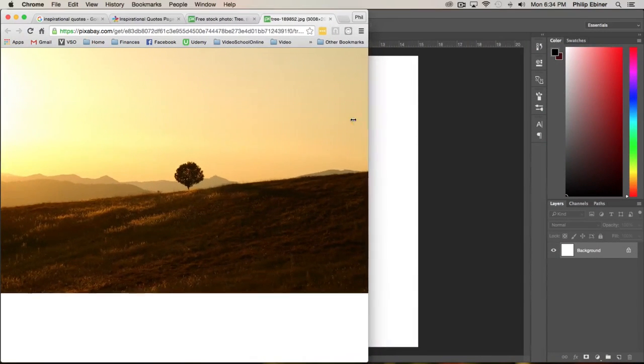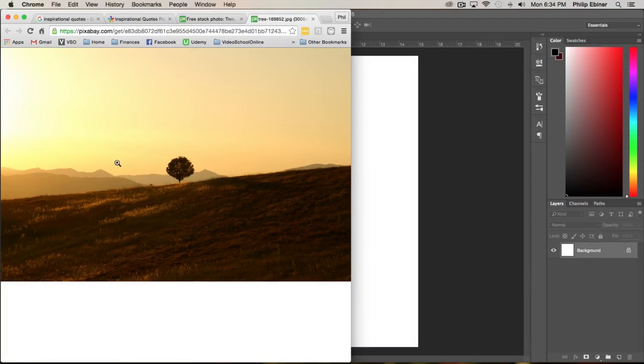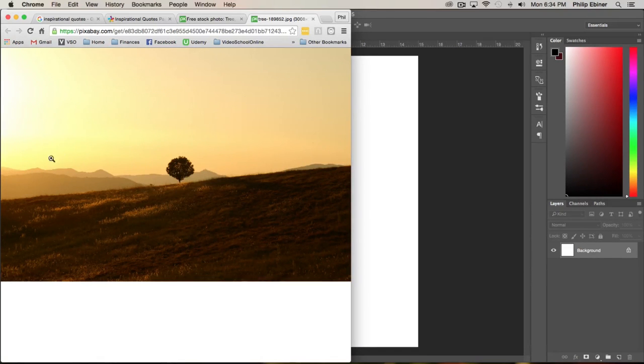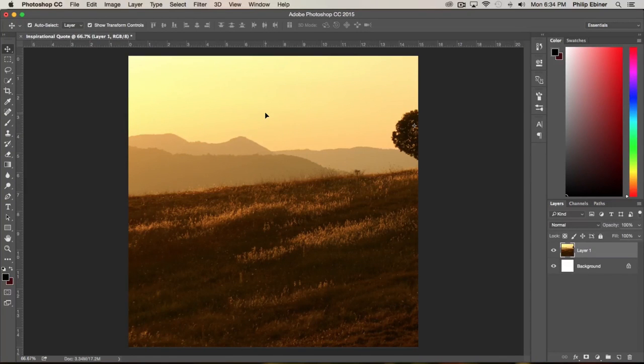If you want, what you can do is actually drag and drop this right onto your Photoshop project. You could right click and save it onto your desktop or into a folder, or you can just use the photo that is in the project files for this lesson that we already gave you. Or if you're finding graphics of your own or images of your own, just drag and drop it right into Photoshop. So now we have our photo in Photoshop.